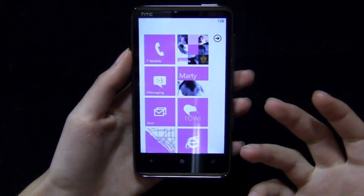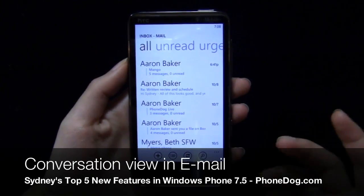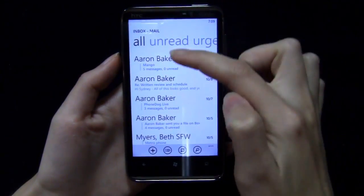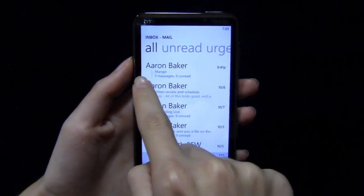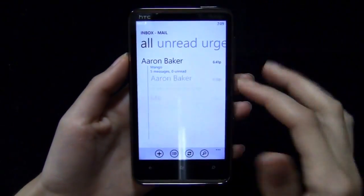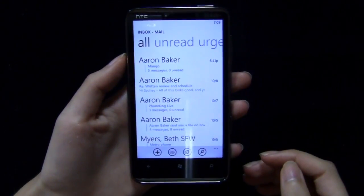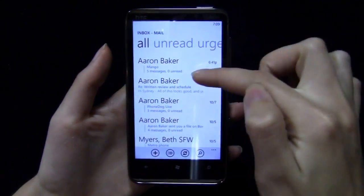Another of my favorite features comes with the email interface — email conversation view. Before, if I had several emails within the same conversation, they would just show up as separate emails in one long list. Now it's a little different. Here is one conversation — instead of having all five messages in a list, it's condensed. If I want to select one or see all of them, I can expand it, see the whole thing, and view the whole thread. Definitely much improved in terms of conversations, and it saves space.